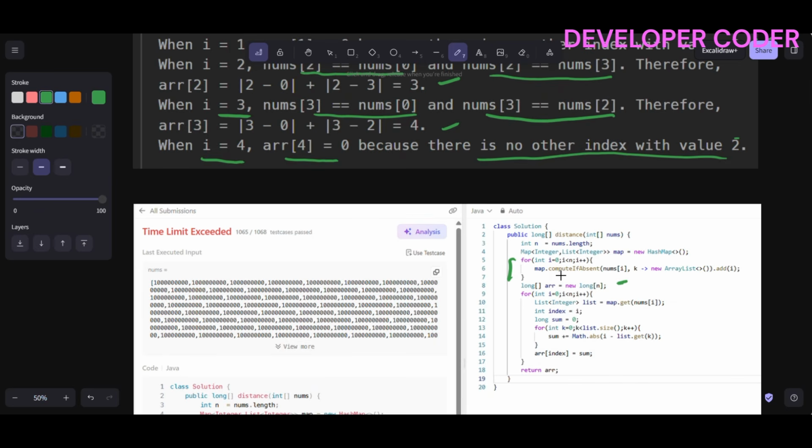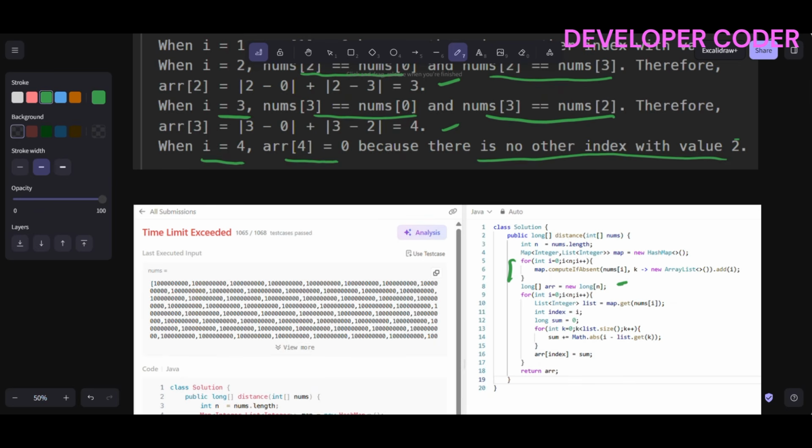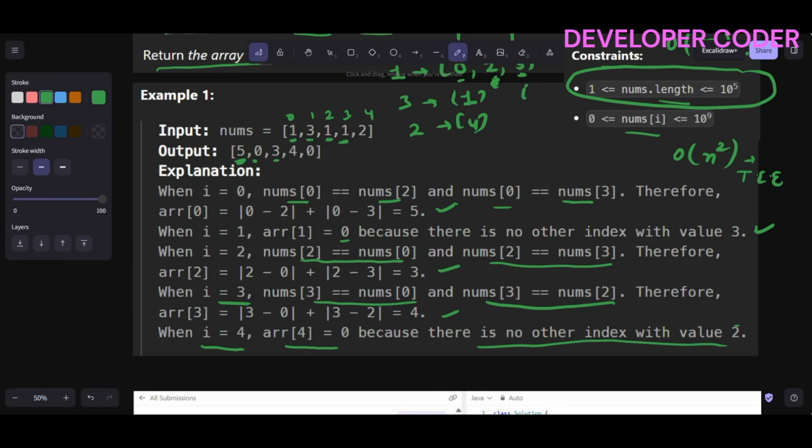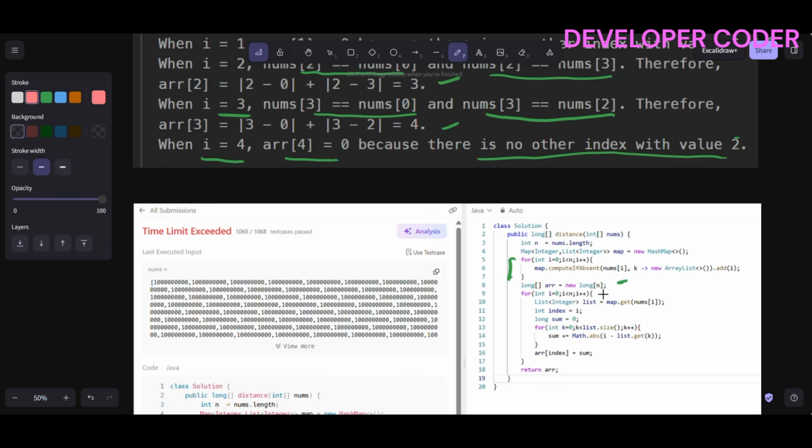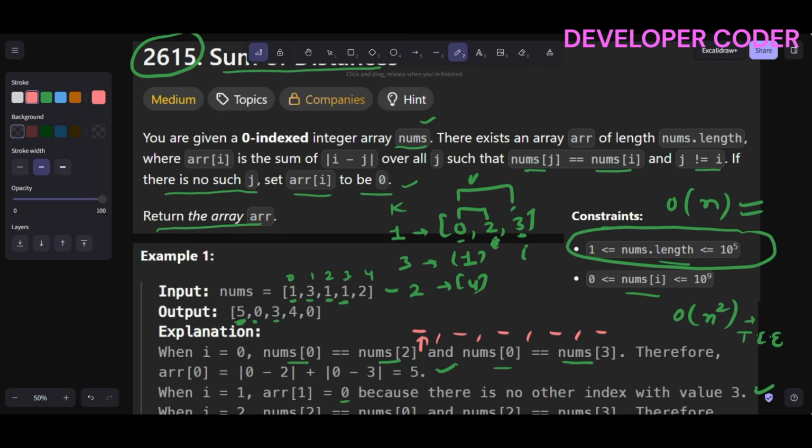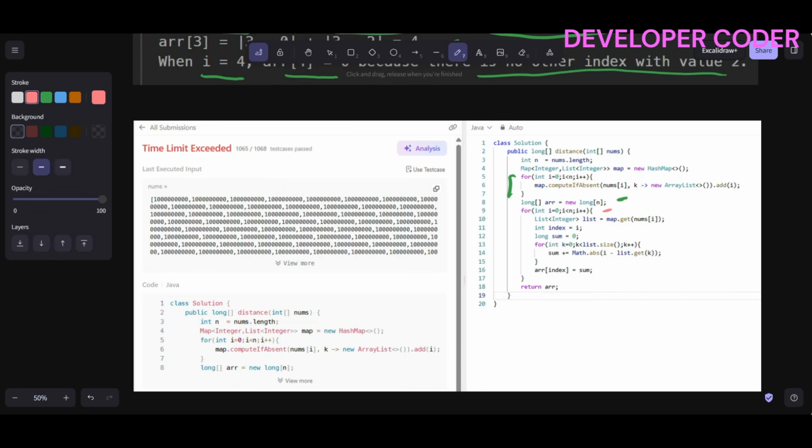Then after that, here we have total nums length of 5, so our output array is also going to be of 5 length only. First I'm going to fill the value here. For that I'm going to do this, and then I'm going to check for this particular key what are the different indexes we have. I'm saving this particular index value, and then I have to find the sum.